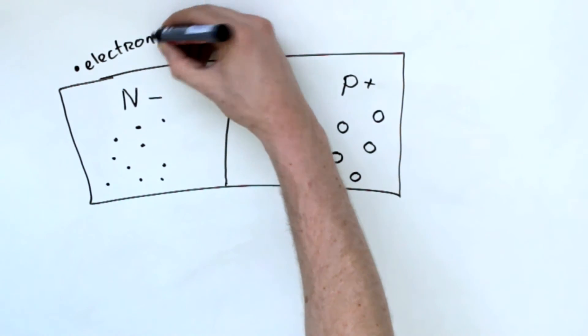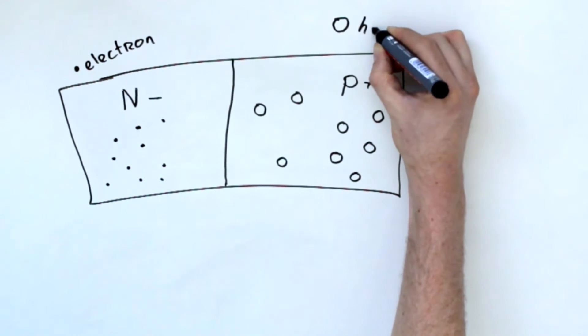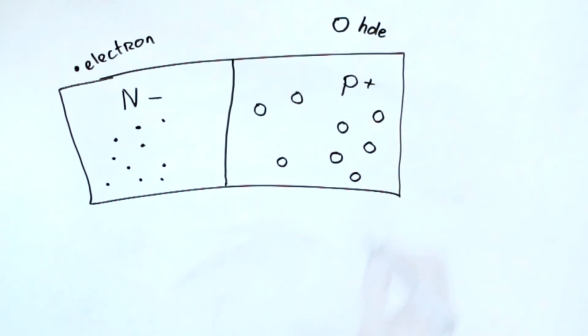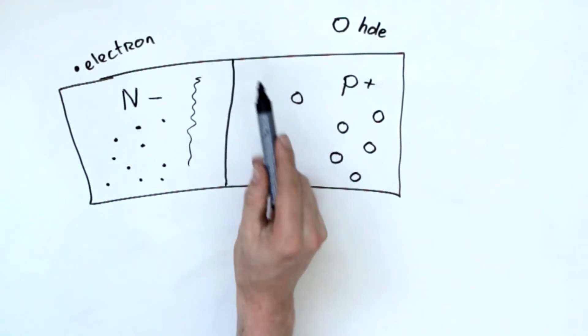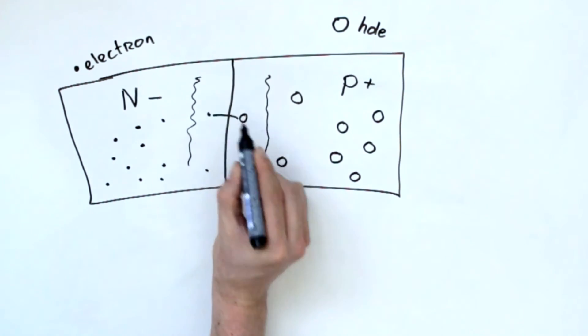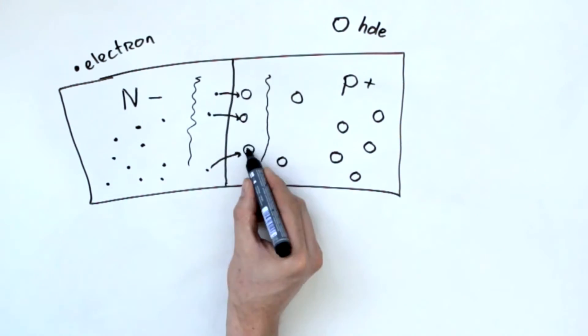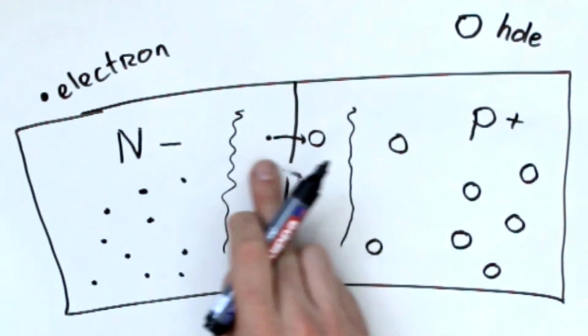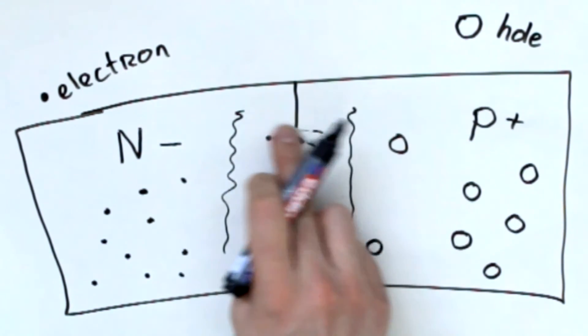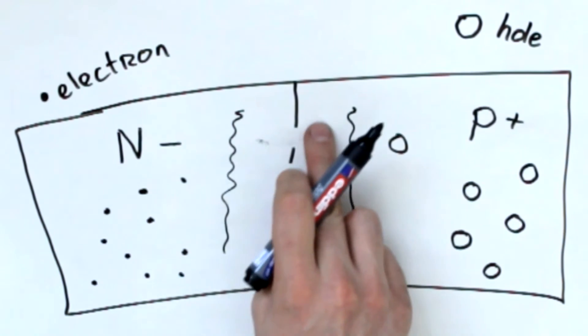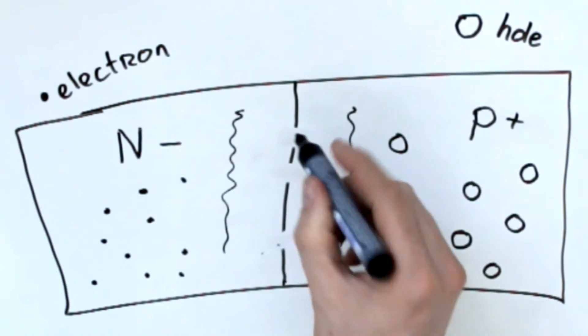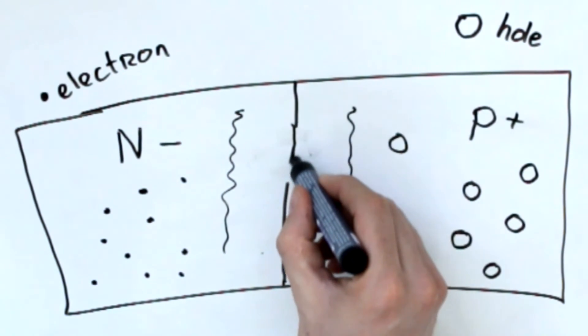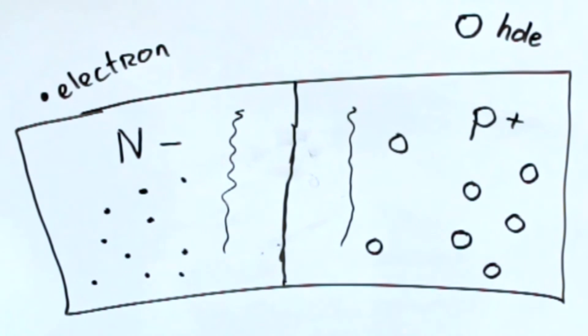The N-side of a P-N junction has free electrons and on the other side, the P-side, it has a lot of free holes. On the barrier between those two materials, the holes are quickly filled with free electrons from the N-side. This causes what is called a depletion zone. In this area, all the holes are filled and there are no loose electrons left. This creates an insulating barrier where electricity can't pass through.